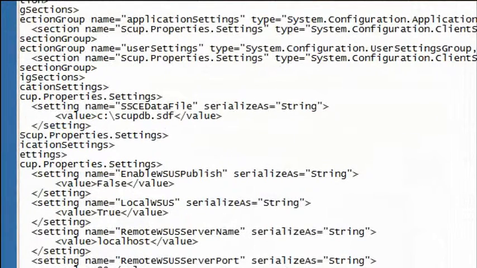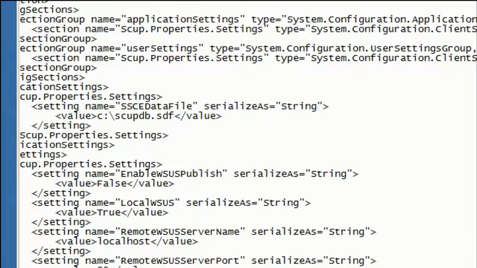This section, setting name where you see the value c:\scupdb.sdf, is not present in the default file. But when it is present, then it redirects every console that opens to go to this new location and use the shared database. So if that's what you want, very easy change. Just make it in the config file before anyone starts to use it, and you're good to go. Or you can do it later if you want to move the database to a shared location.